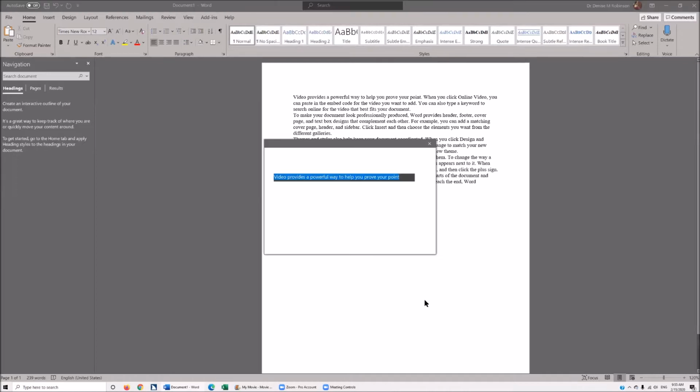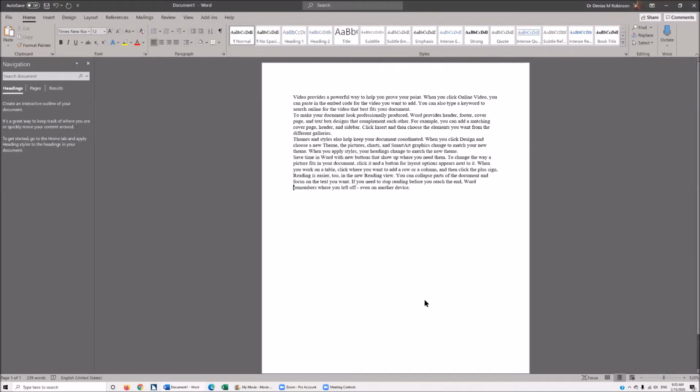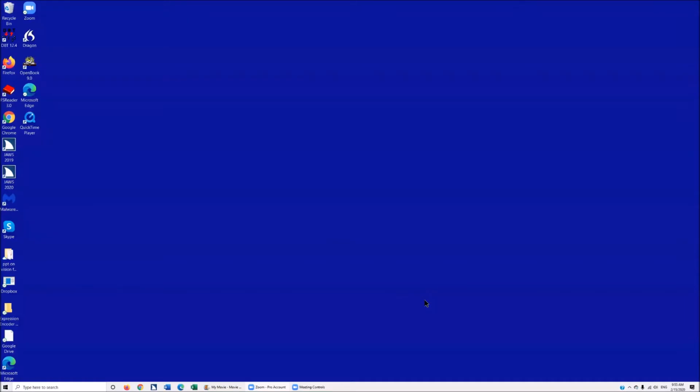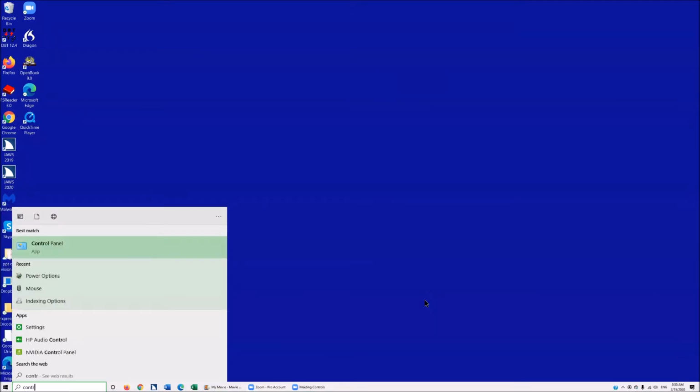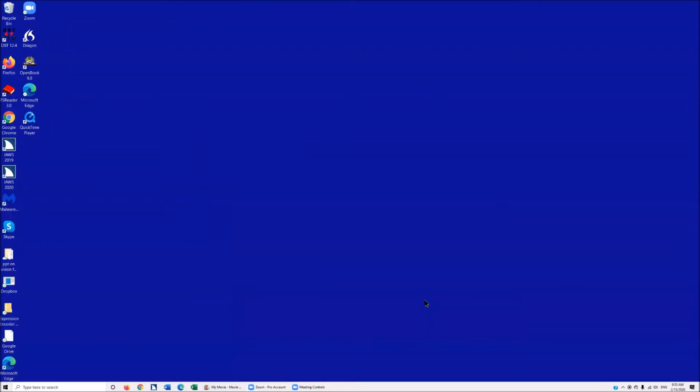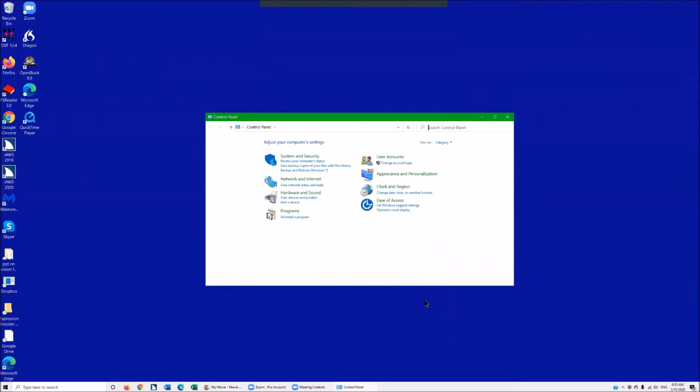Alt F4, file name, Alt N. Okay, so we need to go to your control panel now, and we're going to just search box edit, C-O-N-T-R, control panel app, enter. If you do not do it this way and you do add remove, you'll go to your add remove app options, which Windows 10 has, and I always want to go to the big fix right off the bat. And that means I need to go into my control panel.